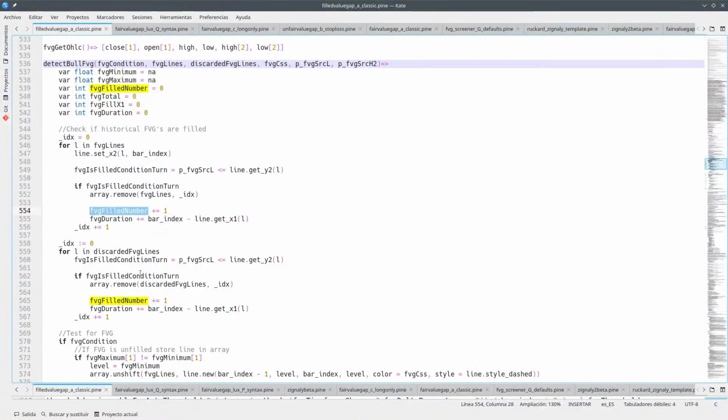Then later on, if the same thing happens but with the discarded FVG lines, which are even older gaps, then you remove them from the discarded lines, apparently, not sure why, and once again the fill number increases.